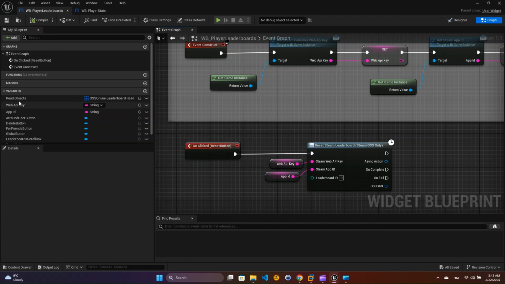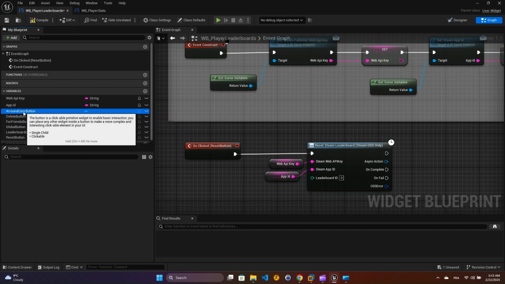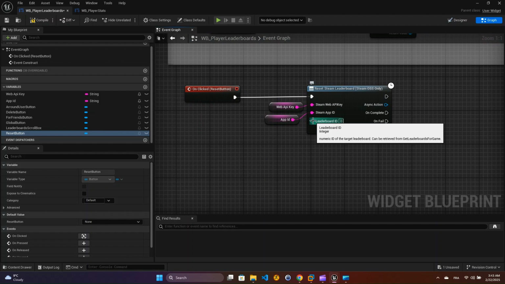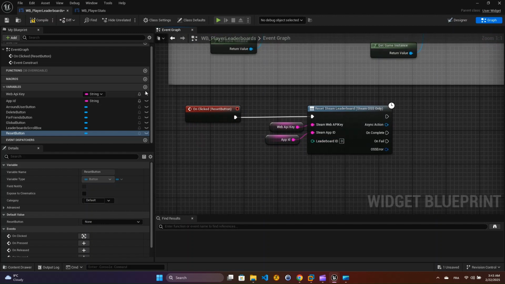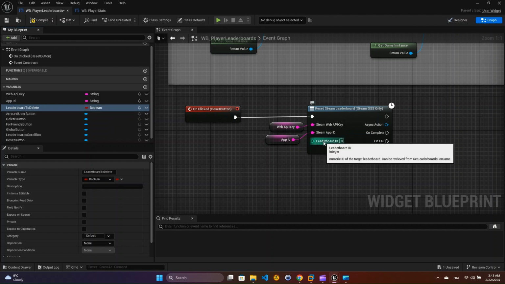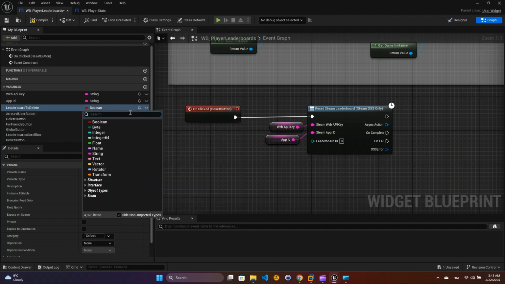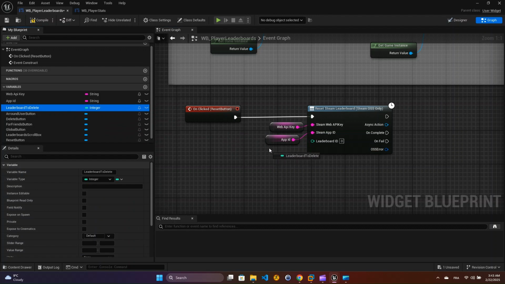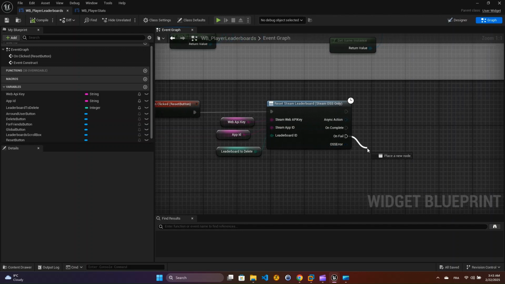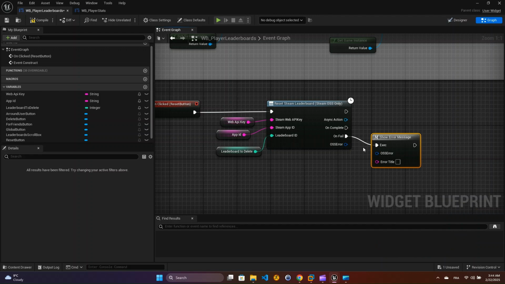This variable will be updated when the leaderboard is obtained. Display an error message if the call fails.